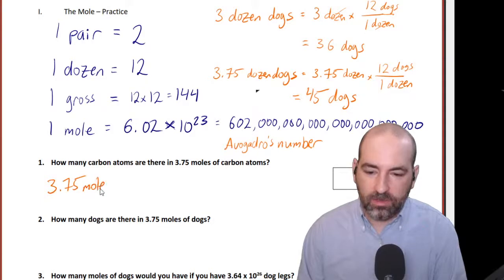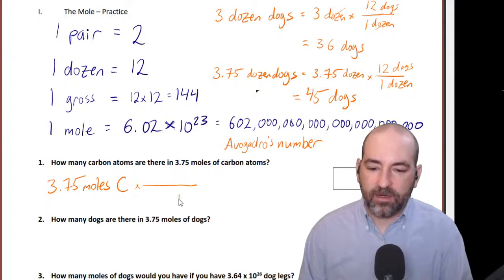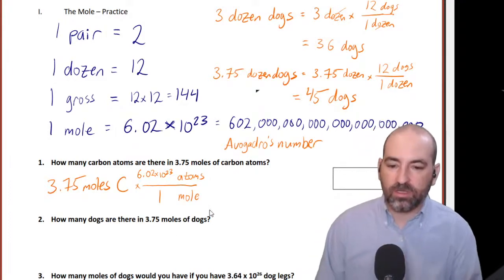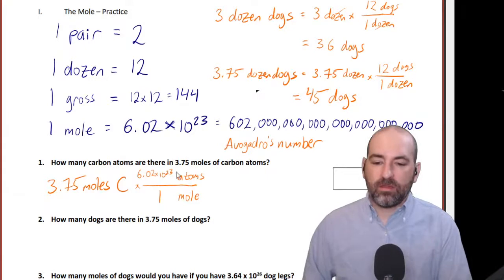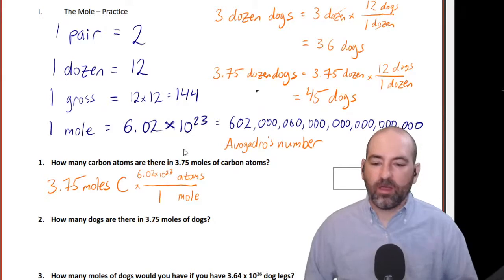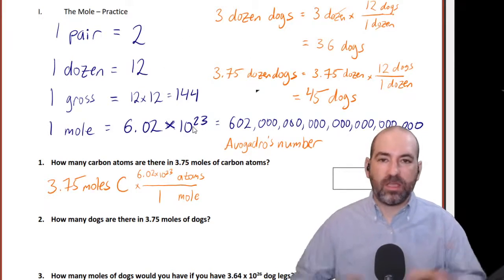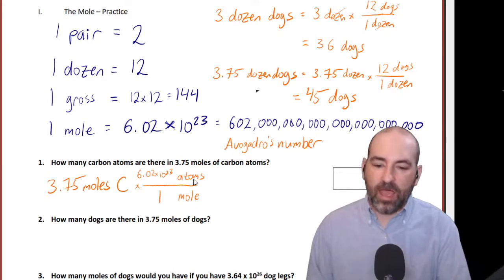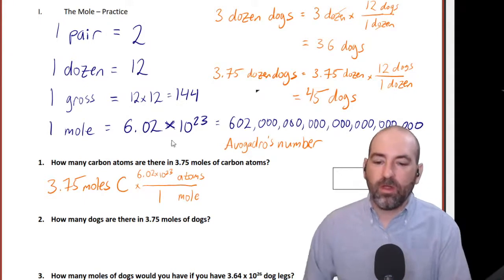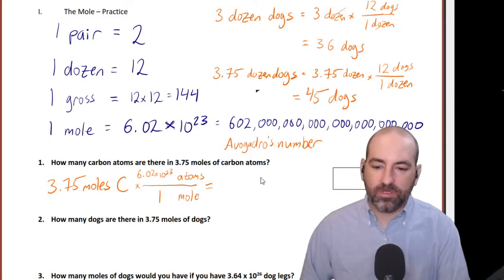3.75 moles of carbon atoms. And our conversion factor is going to be how many atoms there are per mole, per 1 mole. And how many anything there is per mole is 6.02 times 10 to the 23rd. So notice that the unit on the top is going to change depending on what you're trying to count, because these numbers are unitless. They're just a counting, a number of something. So this many atoms per mole, it's also this many molecules per mole, it's that many dogs per mole, it's that many whatever you want per mole, whatever you are trying to count in this case. So moles cancel here.